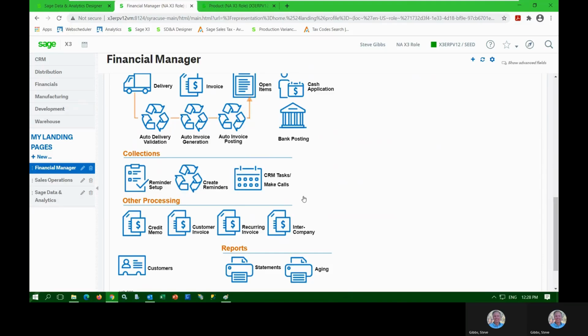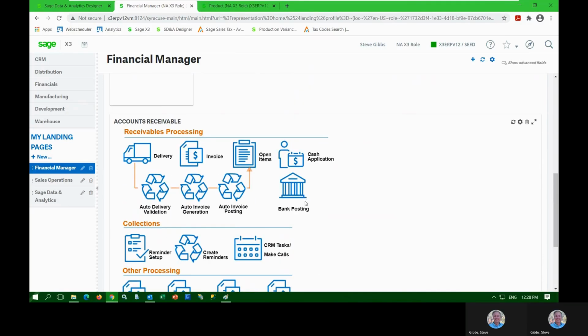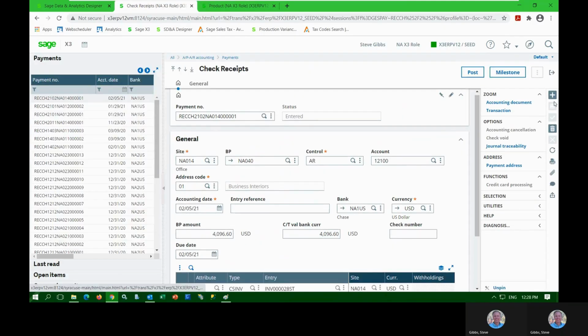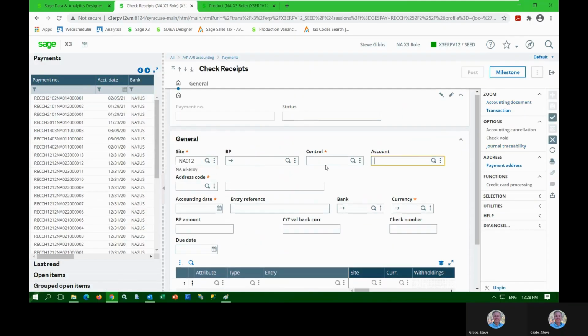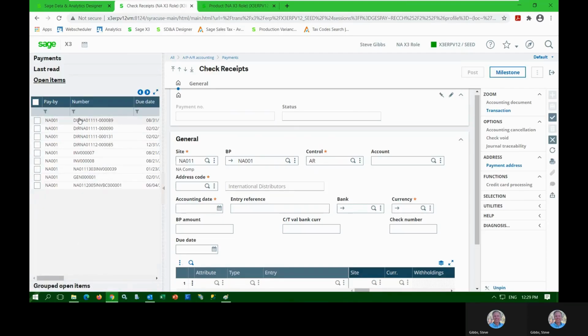That's past due invoices. Now you can go in, cash application, you can manually enter in your receipts from your customers. Probably the best way is to try to automate that through bank feeds. But if you needed to apply cash manually, you can just click this option. Plus, maybe we've got a receipt in from a customer called International Distributors. Let's try a different site here. International Distributors. And go to open items. So here's all the different open items for this customer.